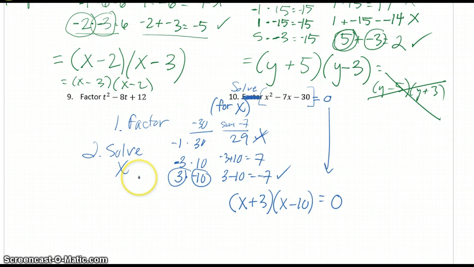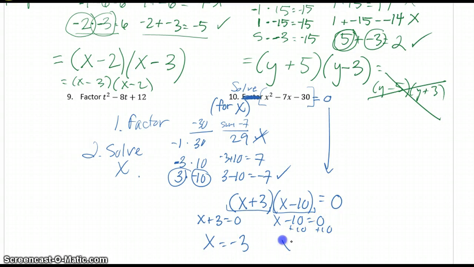Okay, so you guys have done this before. We want to take each of those polynomials and set them individually equal to 0 and see what we get for x. All right? So go ahead real fast, and everybody, you're going to set x plus 3 equal to 0 and x minus 10 equal to 0. And what are you going to get whenever you have x plus 3 equals 0? X equals negative 3. And when x minus 10 equals 0, to solve for x, we move the 10 over, and we get x equals positive 10. So our solutions here are negative 3 and positive 10.